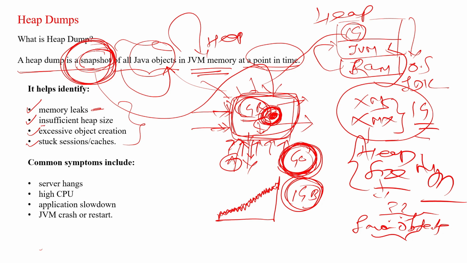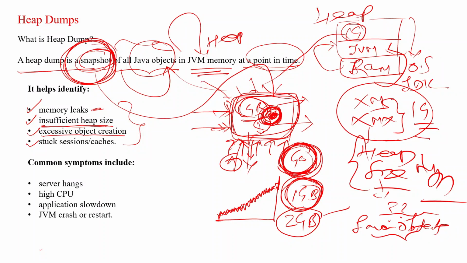Okay, so many times it happens that you have an insufficient heap size. You do not have a memory leak, but you see that the memory utilization is very high. The objects inside the memory that are getting created are valid objects, and they are using the memory as expected. So that means you may have an insufficient heap size, and then you may need to tune, you may need to increase the memory. If you have defined 1 GB of heap size, you may need to increase it to 2 GB or maybe more than that.